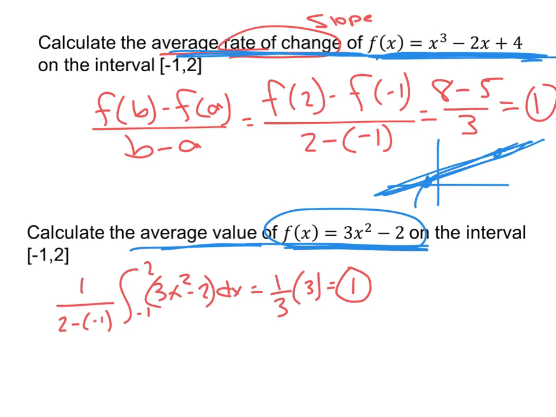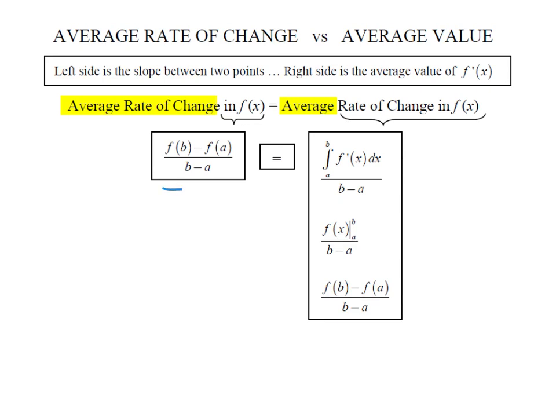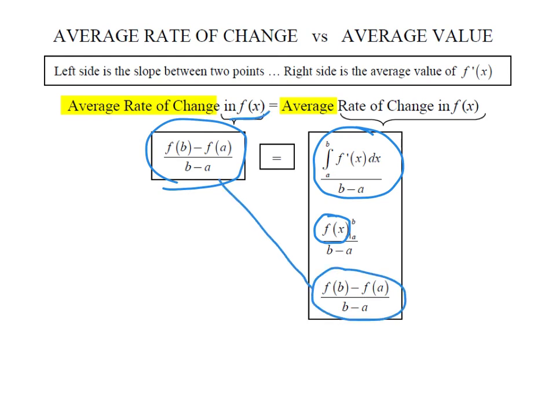Huh, that's interesting. Look at that. Here's my average rate of change of a function. Now, if I'm now going to take the average value of the derivative of that function, I'm doing this. Taking the average value of the derivative function. Well, if I go to integrate, what happens when I integrate a derivative? Well, I get its antiderivative, which is the original function. And how do we evaluate the original function here? I put in the upper limit, and I put in the lower limit, and look at that. The average rate of change of f of x, that average slope, is the average value of the derivative.